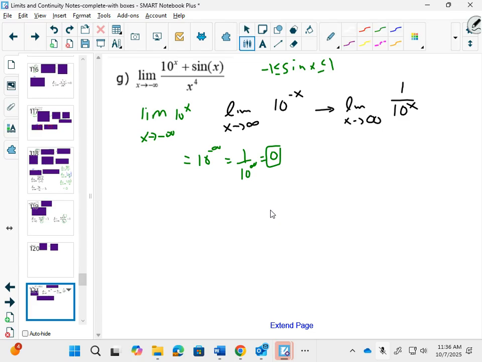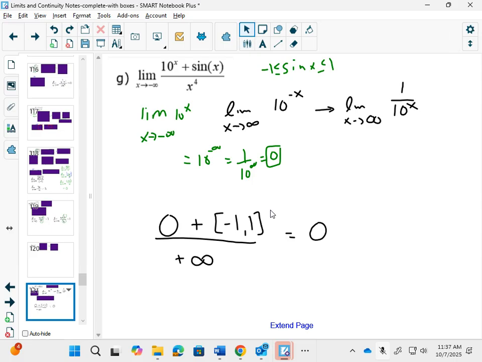And what about the rest of it? This part is stuck between -1 and 1. So when I'm thinking about this in my head, this part is 0, then I'm going to add something between -1 and 1. I'm going to get some number between -1 and 1 on the top, but then I'm going to be dividing by something huge and positive on the bottom. Does it make sense that in the end, this whole thing will go to 0? Because I'll have some little number on the top divided by a huge number on the bottom. But that's not necessarily easy to see when we analyze the original part. Okay?